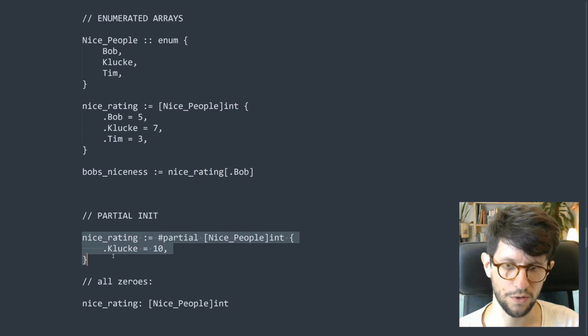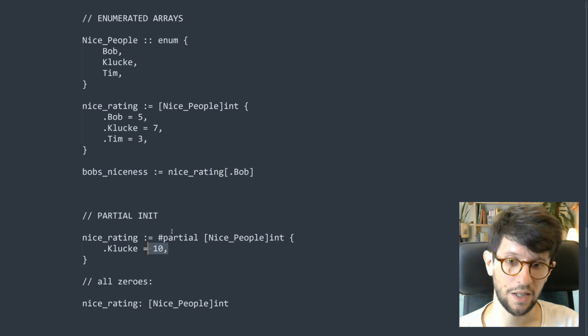And then you can also do something like this, where you put #partial in front of the type name, and in that case you only need to mention some of the enum values in there and the value you want for that one. It will still make the array as long as there are values in the enum, but all the other ones associated with the other enum names will be 0.